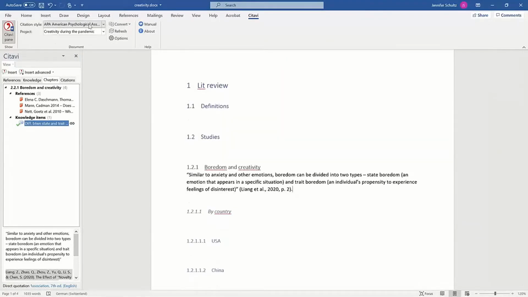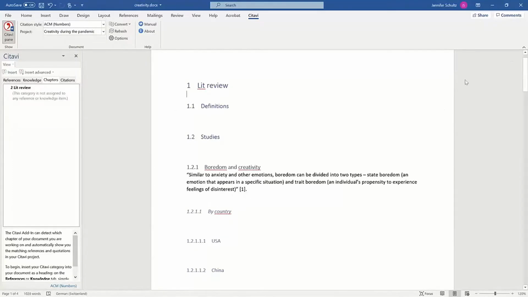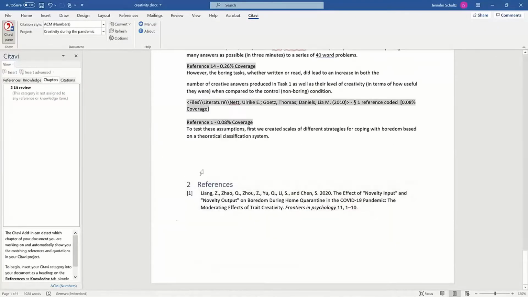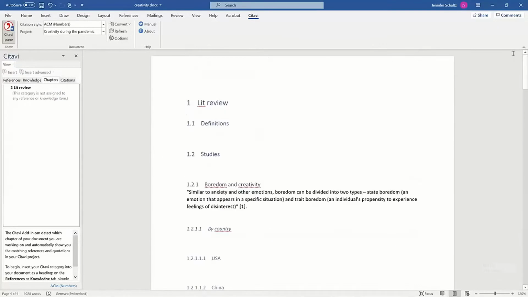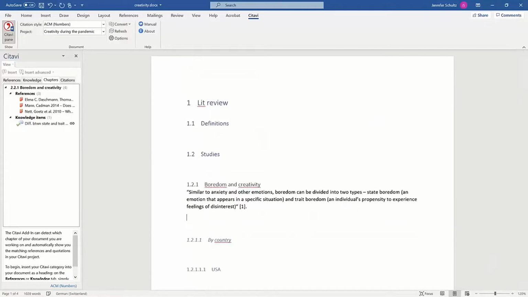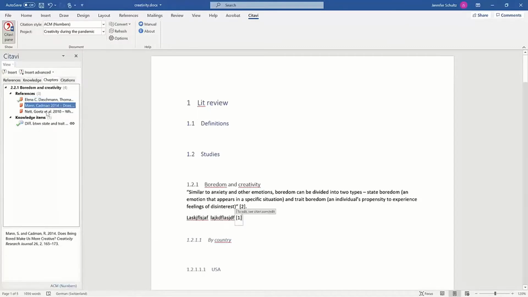You can, of course, switch between types of styles as well. So now I've changed this to a numerical style, and that's going to change that style here at the end as well. You can, of course, work with Citavi similarly to other reference management programs. You'll be writing, and then you want to insert a reference, or maybe you want to insert a reference with multiple, or you'll refer to multiple sources at once, and then you can just double click to insert them one after another.